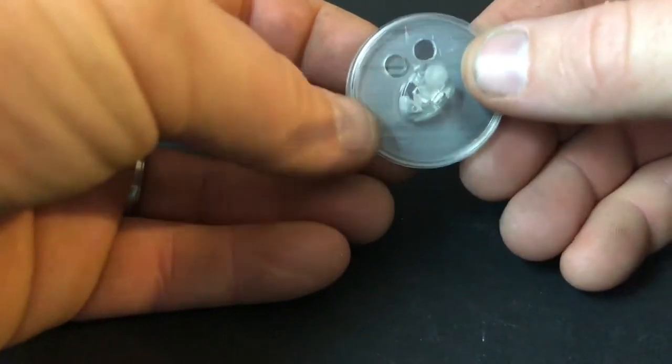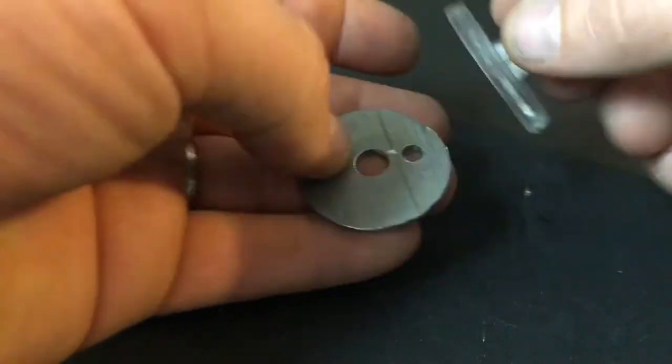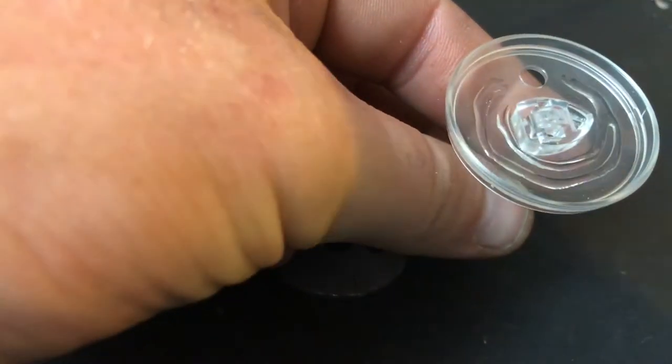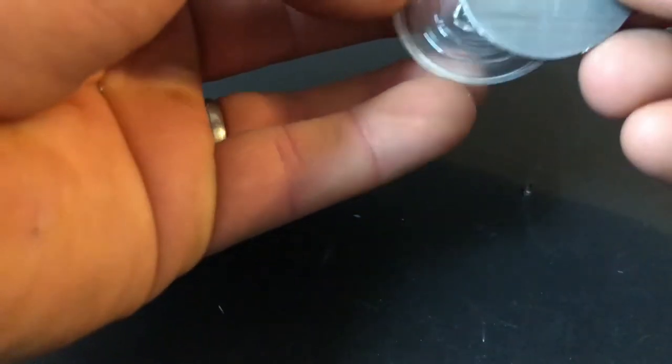Once you've drilled your holes and everything lines up, it's time to fix that to the base. On mine, I got my trusty super glue out and doused it on the bottom of the base and stuck it on. I've got more stands than you can shake a stick at, so I'm not too worried if I've got some splodge of super glue and lead.